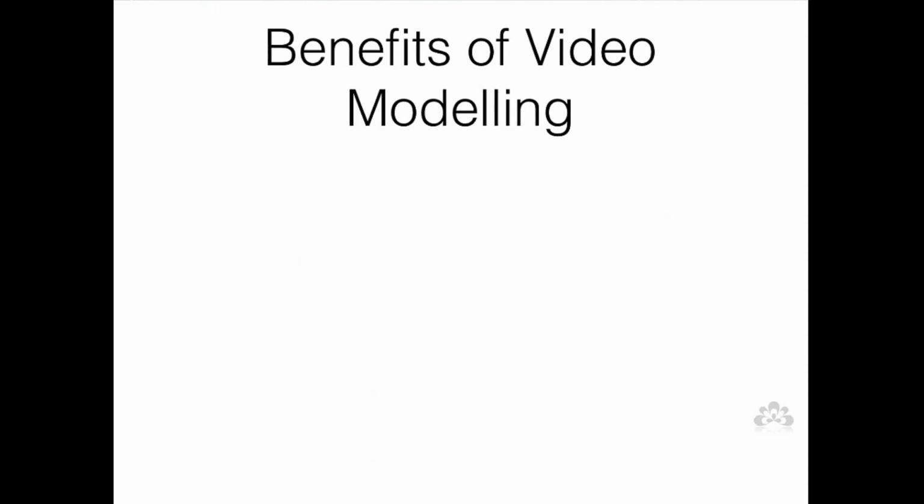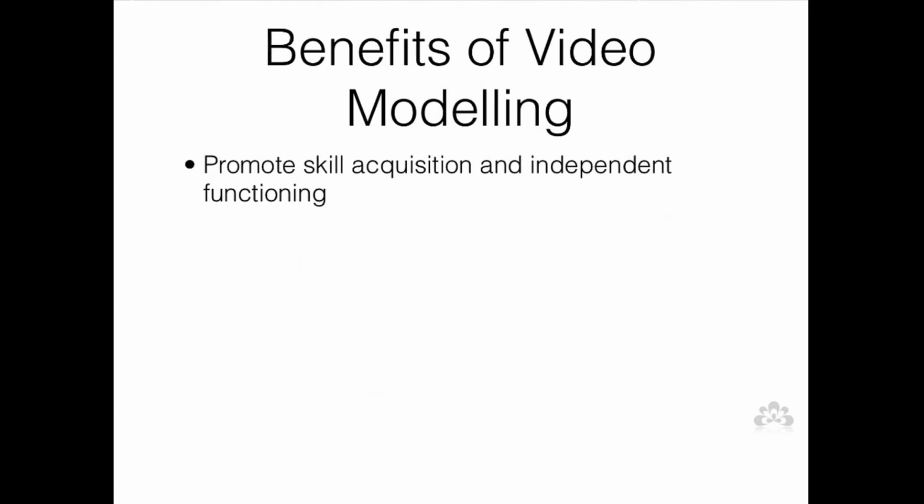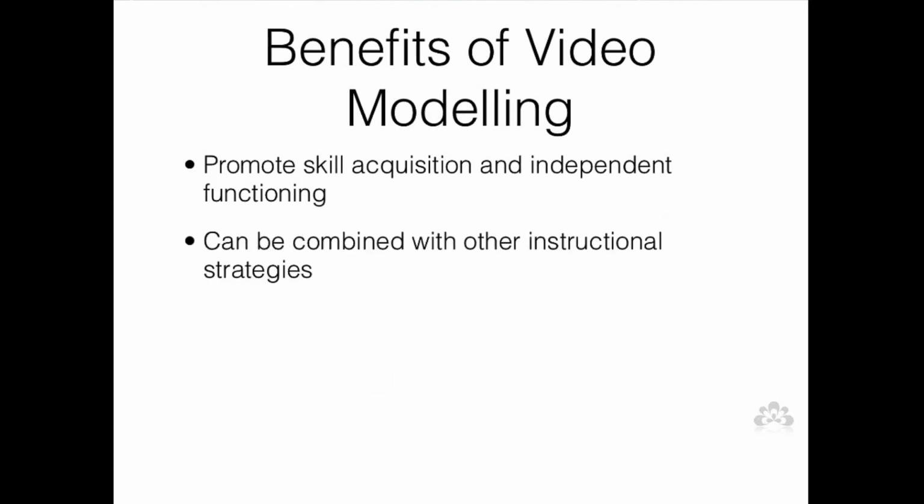Let's take a look at the benefits of video modeling. So video modeling can be used to promote the acquisition of new skills and also to promote independent functioning. It can be combined with other instructional strategies such as social stories. So we can take the video of the desired behaviour, but we can couple it with the key points that we know about creating an effective social story, such as providing the narration in a I this, I that. We can provide the narration over the top of the video.